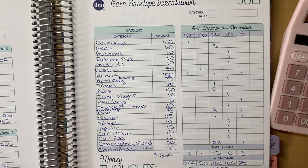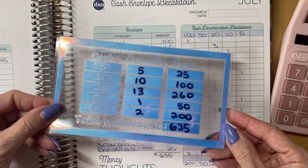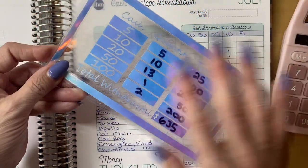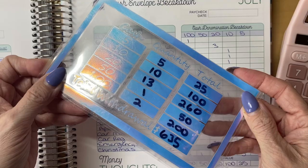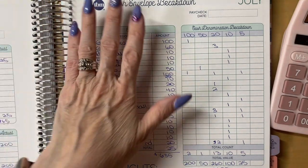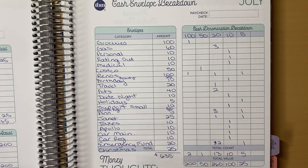With these denominations I use my handy little envelope that I got off Etsy — I always have it linked down below. I already filled this out and this is what I take to the bank. Once they give you the money, I just give the teller this envelope — they love it. It makes it easy for both of us. They give me the cash and then I put the cash in here to bring home in order to do my cash stuffing. My cash stuffing video you will see on Saturday, so make sure you tune in. All of these categories that we budgeted for will be cash stuffed in our envelopes.